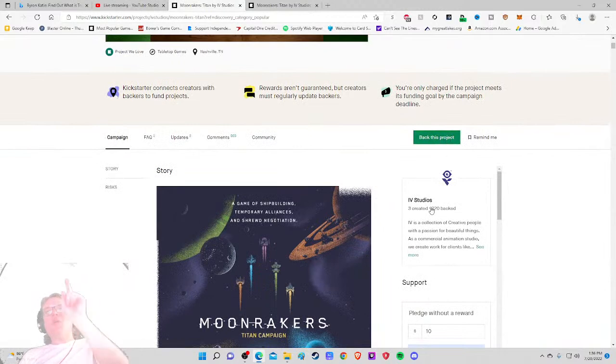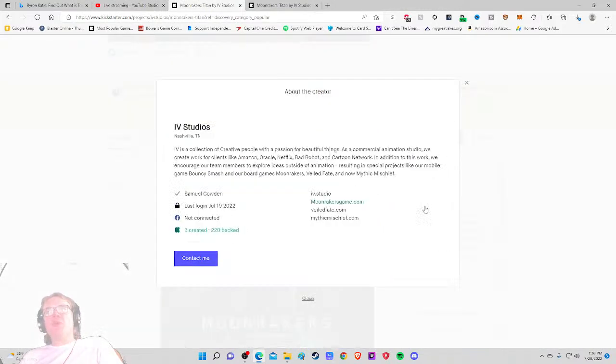So anywho, Ivy Studios, 3 created, 222 backed. Ivy is a collection of creative people with a passion for beautiful things. As a commercial animation studio, we create works for clients like Amazon, Oracle, Netflix, Bad Robot, and Cartoon Network. In addition to this work, we encourage our team members to explore ideas outside of animation, resulting in special projects like our mobile game Bouncy Smash and our board games Moonrakers. Oh, they did Veiled Fate.